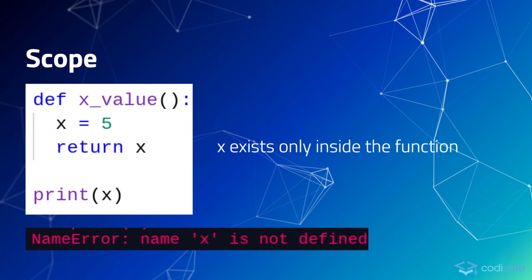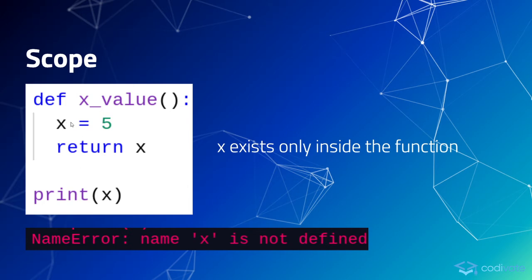Alright, this is another important topic. It is scope. It's about variables inside and outside of functions. In our case, if we have a variable inside a function, it is only present inside the scope of the function, which means it only exists inside the function. This means that we can't access a variable created inside a function outside the function, like we're trying to do here.